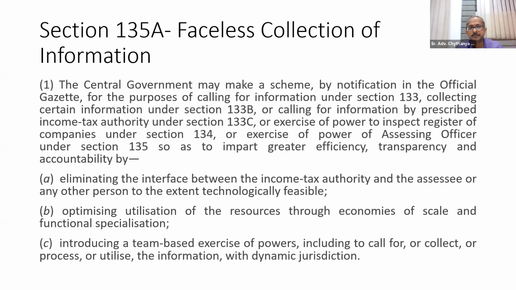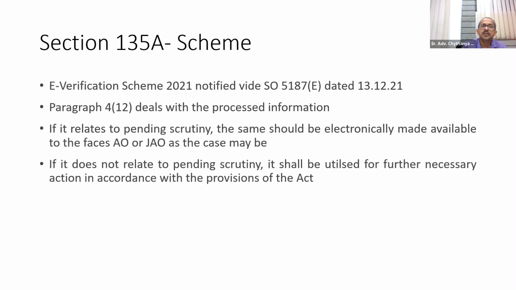What is 135A? See, there are various sections in the Income Tax Act which provide for collection of information. You have 133A, 133B, then verification of information under 133C, inspection of register of companies under 134. Then the power of the AO to be exercised by the superior officer in the context of inquiry. All these are now made faceless in terms of 135A. And a scheme has been brought out called the E-Verification Scheme of 2021, on 13/12/2021. It will provide for collection of information, sending it to the verification unit for processing the information.